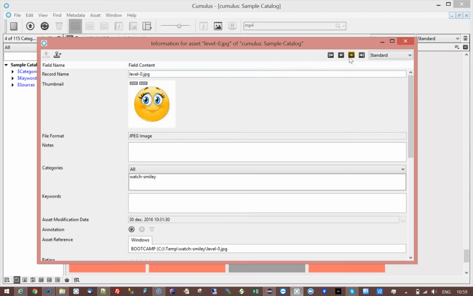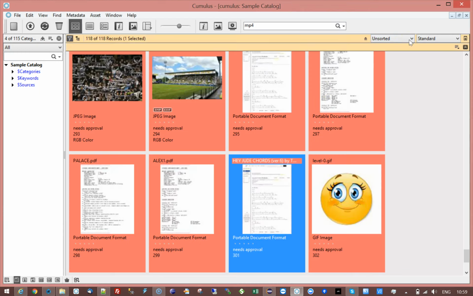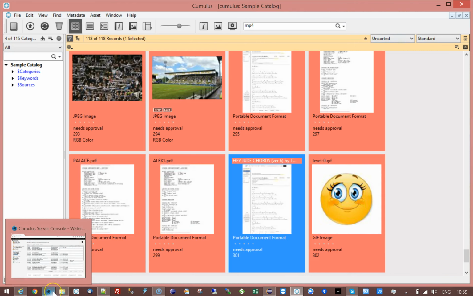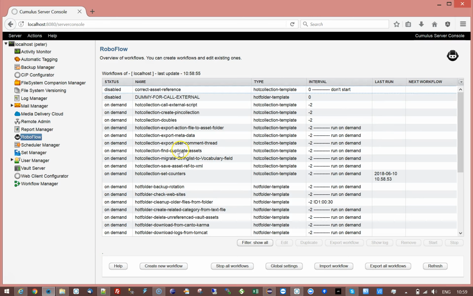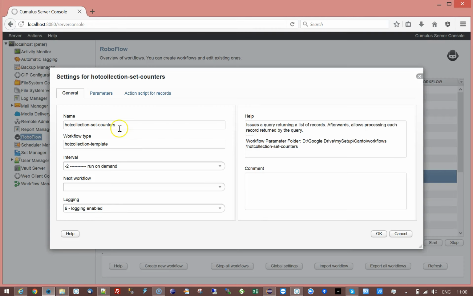I have a JPEG with no counter, so apparently I don't want anything to be counted for JPEGs. And then finally I have a file where the file name starts with an A, and this has also triggered some kind of counter. These are just examples of the simplicity or complexity of these counter fields that can be assigned.